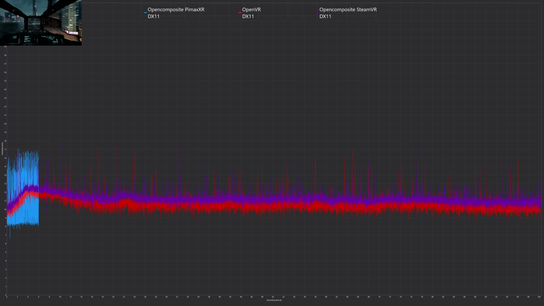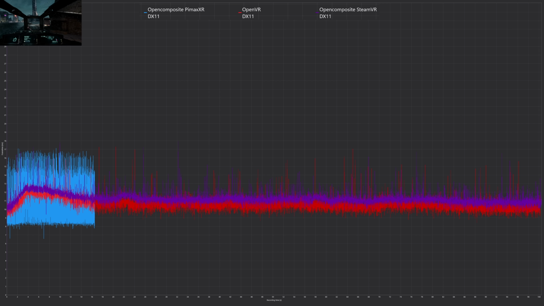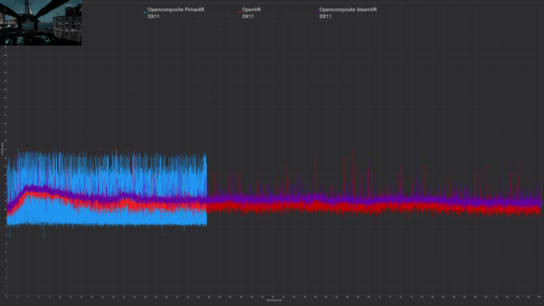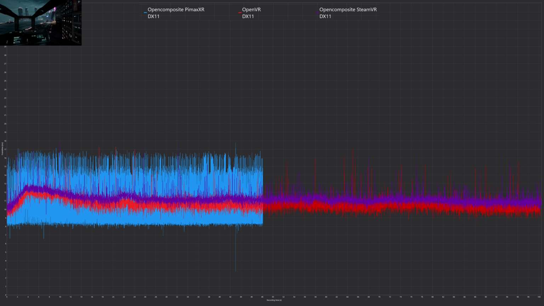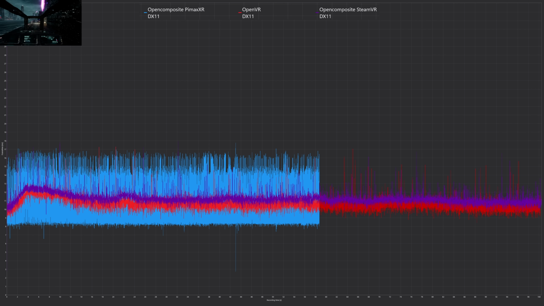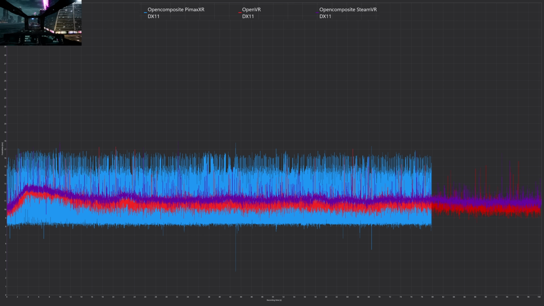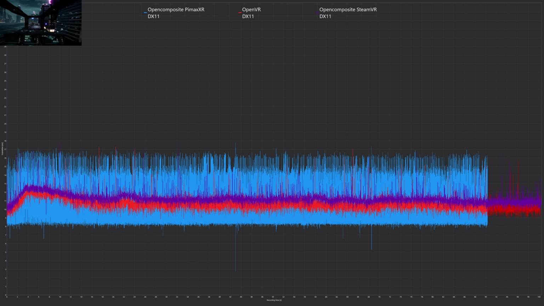But let's look at what happens when we throw PimaxXR's results into the mix. The frame rate consistency is in the dumpster. Even if we have part of the graph technically with better frame times than with SteamVR, it's because the FPS is all over the place and constantly swinging between high and low. Half the time it may be better, sure, but half the time it's a lot worse than OVR.